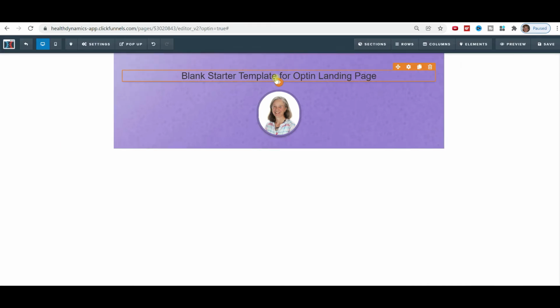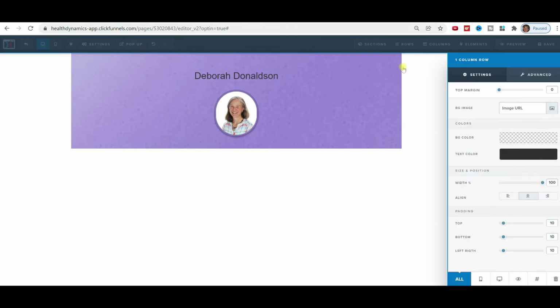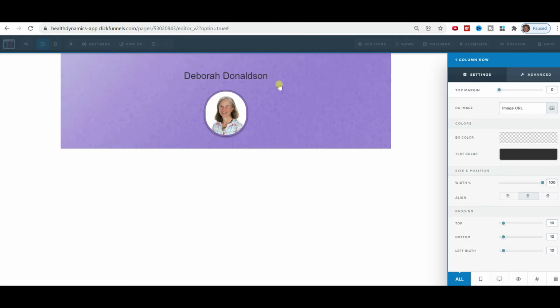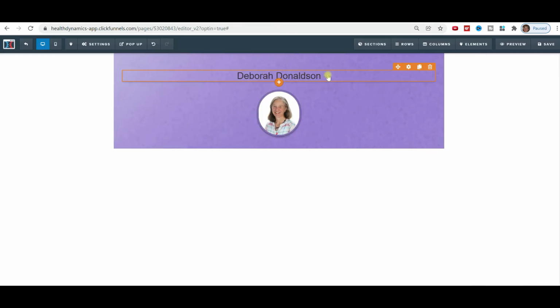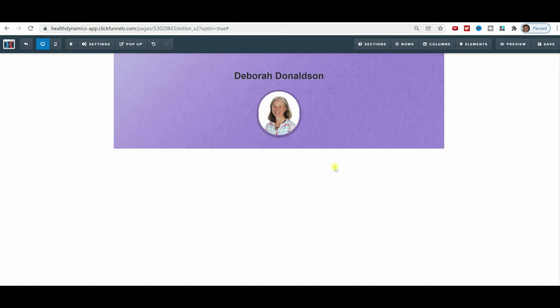And I could say up here for this, I'm just going to say my name. And let's make this bold. So I highlight it and go to the settings and, let's see, it's been a little while since I've used this. So highlight it, and actually I can come over here to the B and make it bold. So then the next thing I need to do is add some buttons.